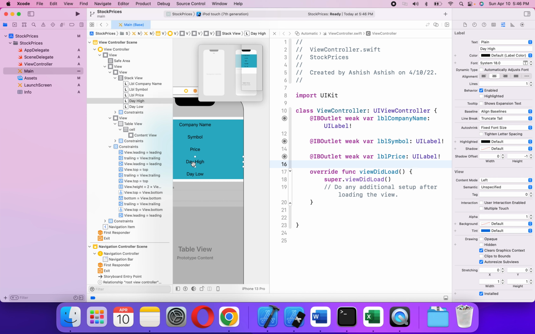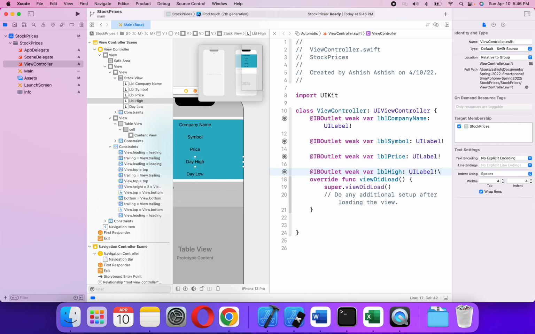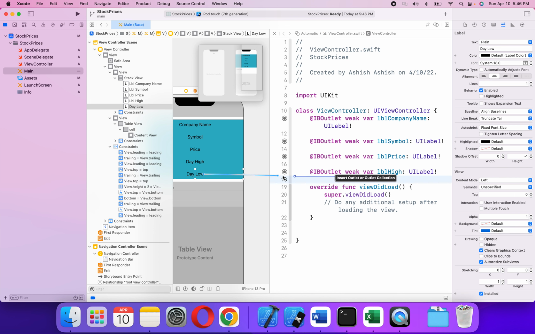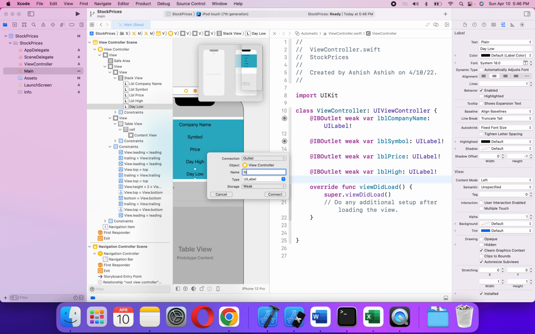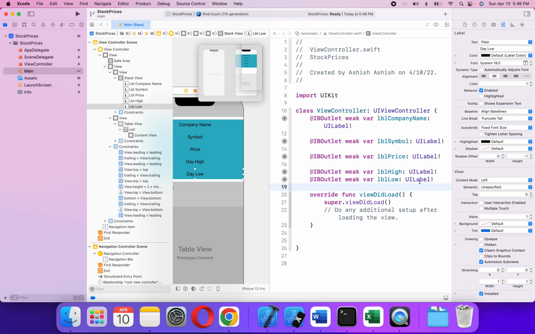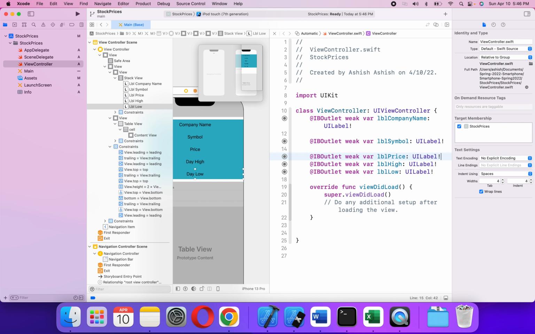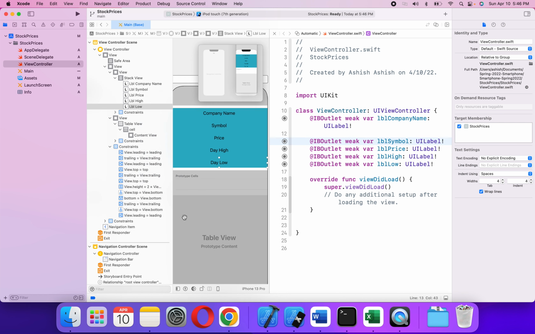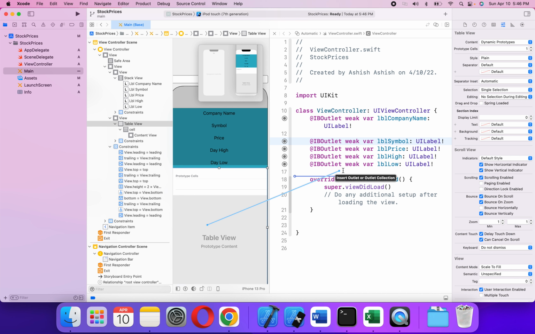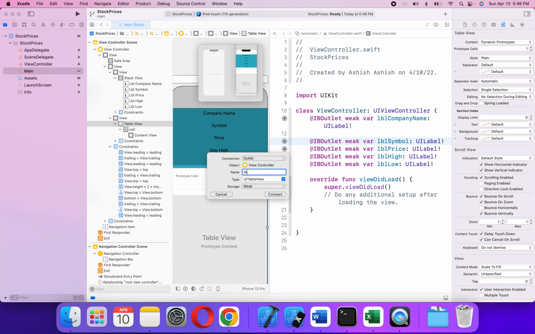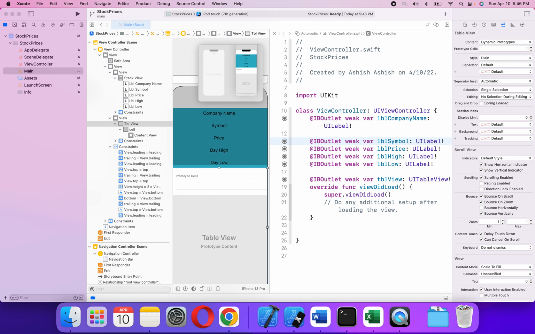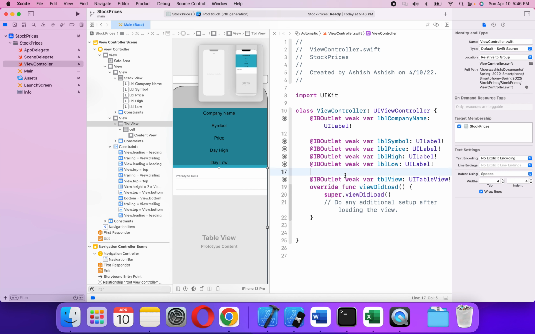This is LBL high. This is LBL low. Okay, so we have all our outlets created, and that is perfect. And we'll also create the outlet of the table view. So table view, we'll say TBL view. Okay, so we have all the outlets created.